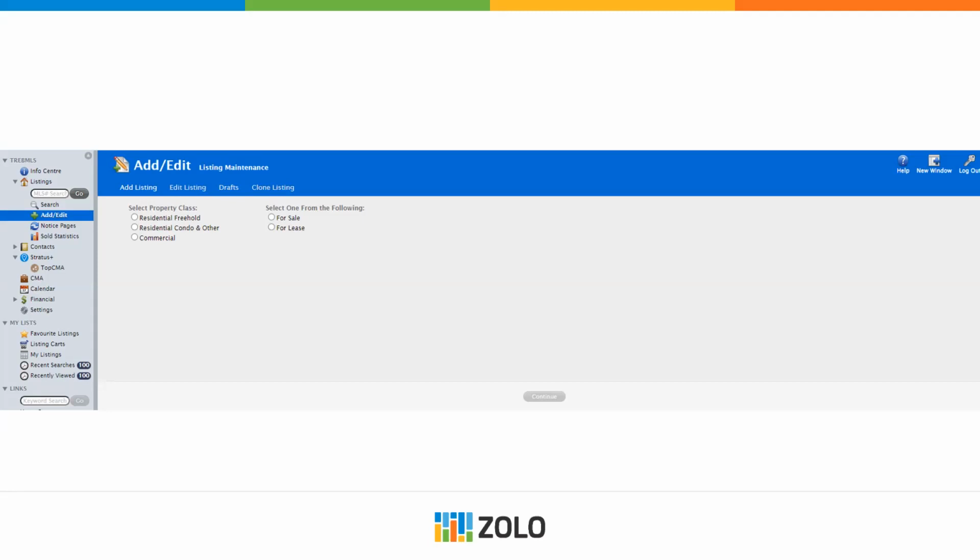So selecting those, and then that's where you're going to go ahead and enter in all of the information from the MLS data information sheet. So this screen here is just showing you if you do clone the listing, this is where you would go to enter in the MLS number. It automatically comes up when you click on clone listing. So you'd be taking the MLS number from the old listing and it would just copy type everything over.